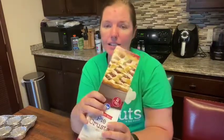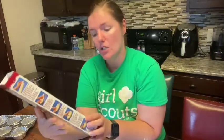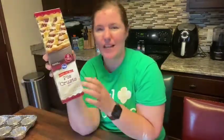If you want to get more adventurous and make your own pie crust, you can also do that. But for this lesson, I'm gonna make a lot of these little pies, so I'm just gonna go ahead and trust that Kroger's pie crusts are good. And I've tried these before and they're really good. So get your pie crust, and that will save you some time.